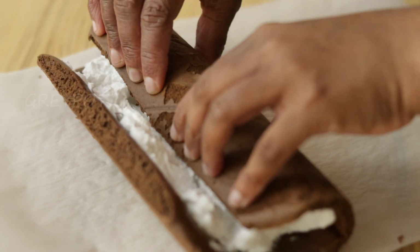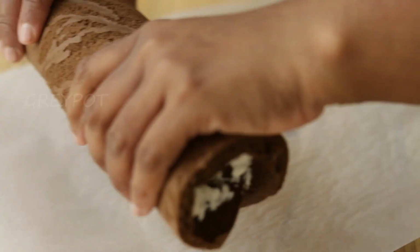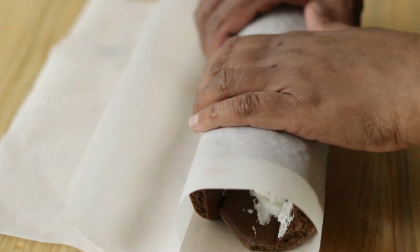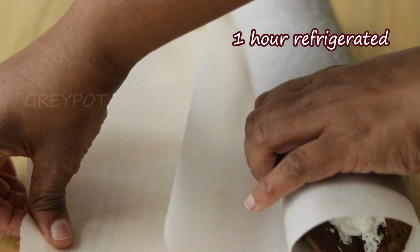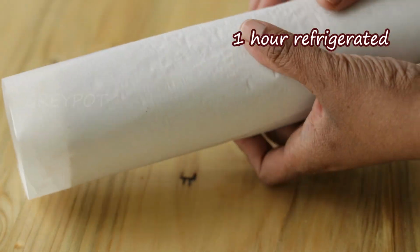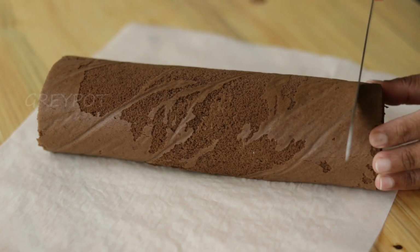Now roll the cake with the cream and cover it tightly with the parchment paper. Now refrigerate this for 1 hour. And after 1 hour, our roll cake is completely set. You can trim down the sides.